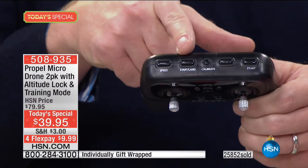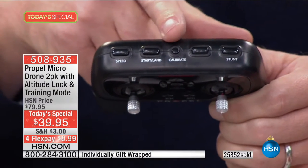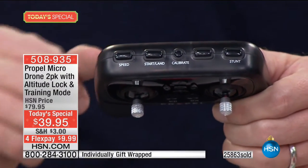There's the auto start, auto land. So it will start and stop all by itself with the one touch of a button. If you have a pretty decent crash, no problem. You can recalibrate it. That resets that gyro so it keeps it nice and smooth. And then you see the stunt mode, 360 degree stunt modes.